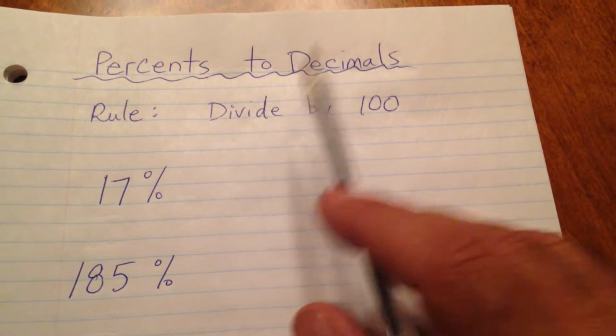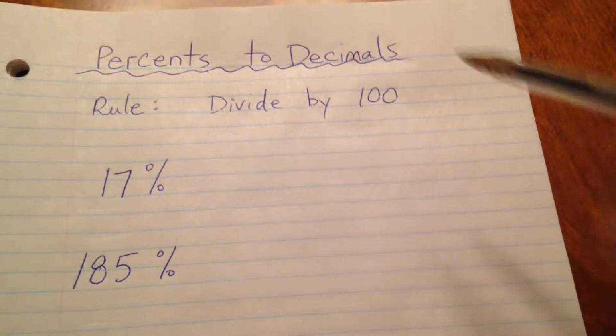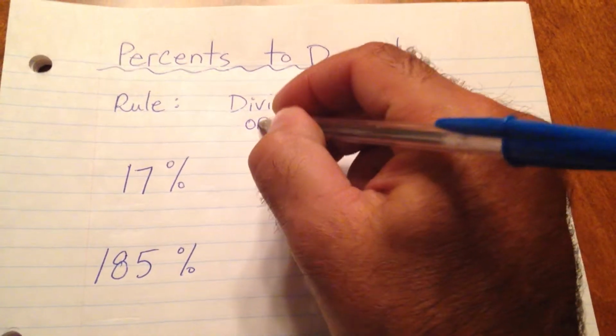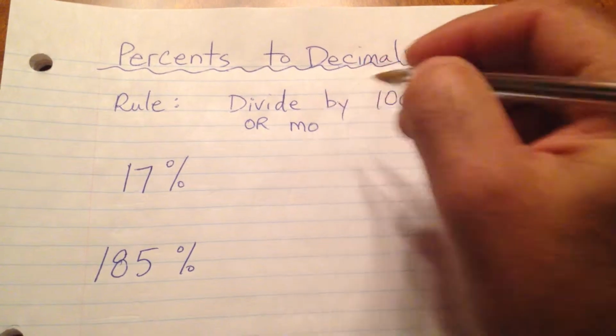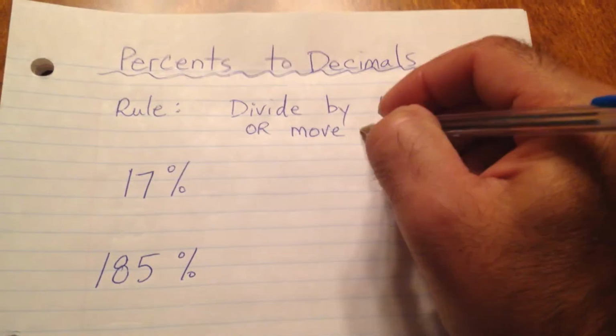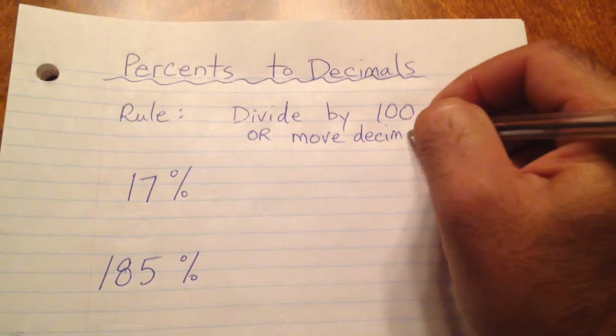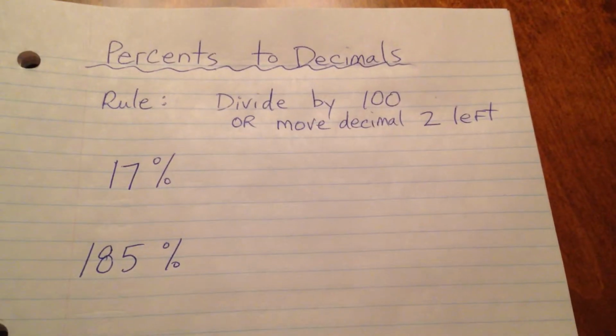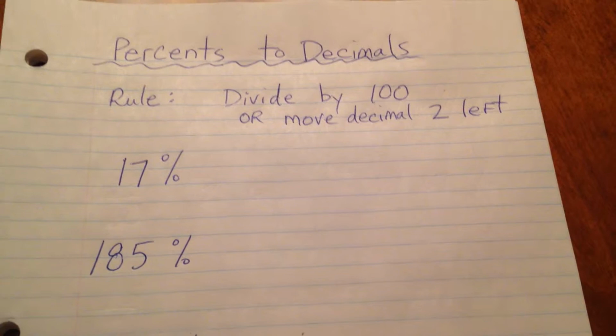So another little trick we talk about, to divide by 100: remember that when you multiply by 100, the decimal will move twice to the right. When you divide by 100, the trick you can use is move your decimal not 2 to the right, move the decimal 2 to the left. Very simple, you don't even need a calculator, right?